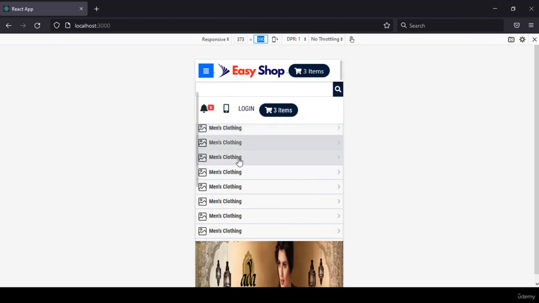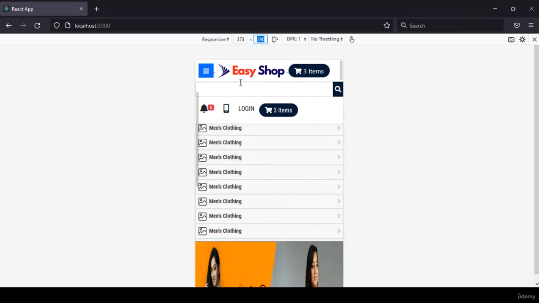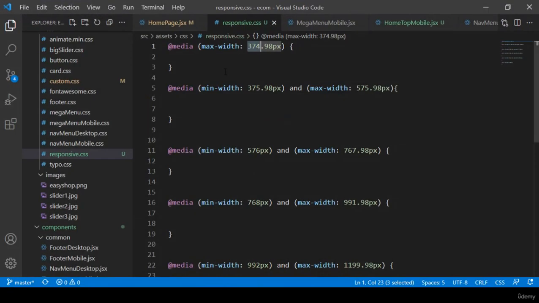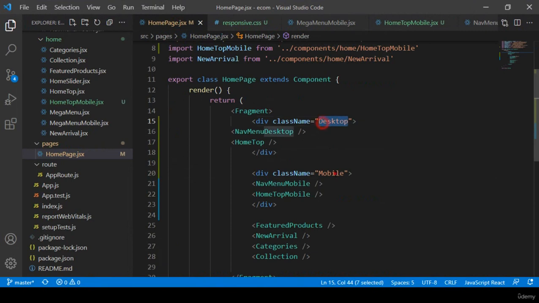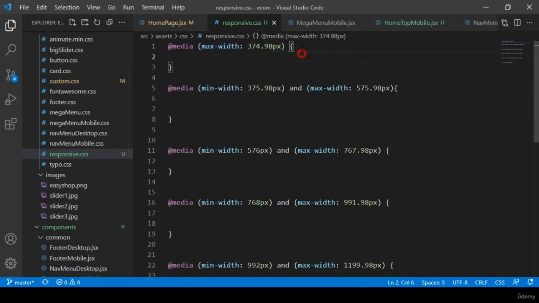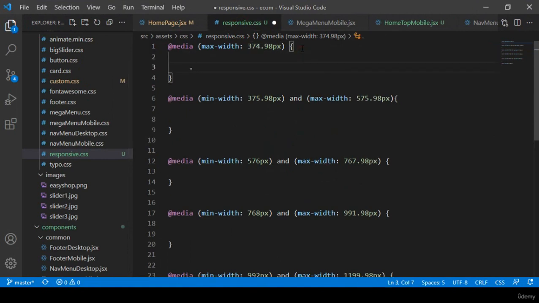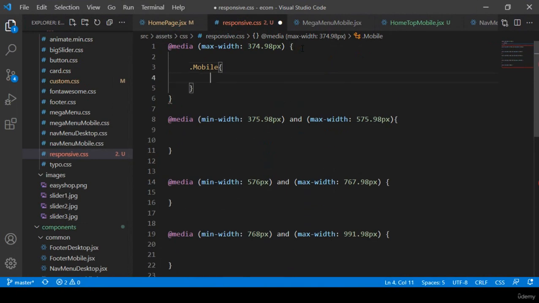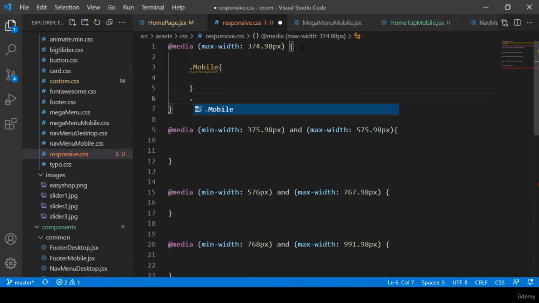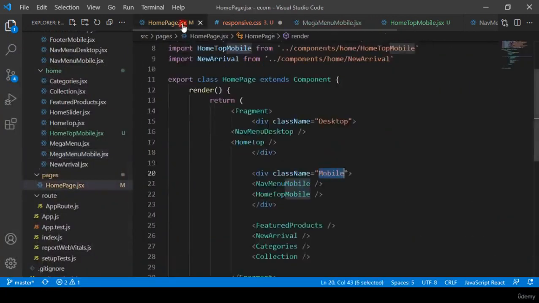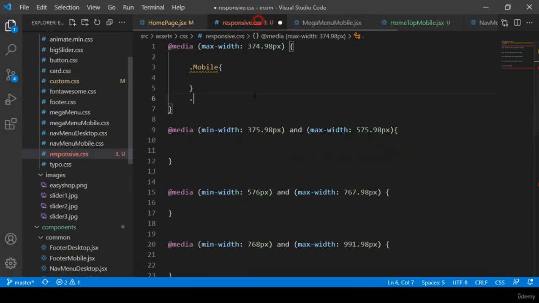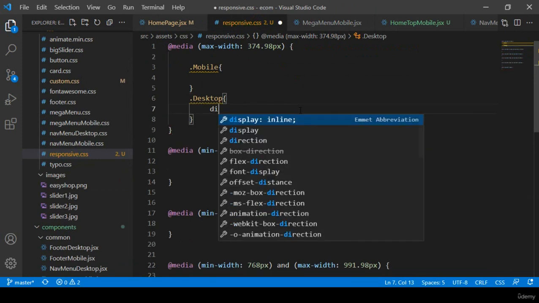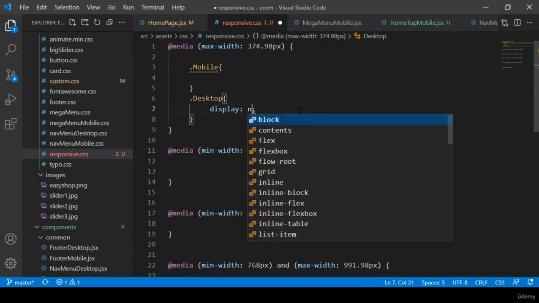In the 374 mode, what exactly do I want to do? I want our desktop to be none and our mobile to be executed. I have created two CSS classes, desktop and mobile. So the mobile class will be executed for this screen, and the desktop class will be display none.